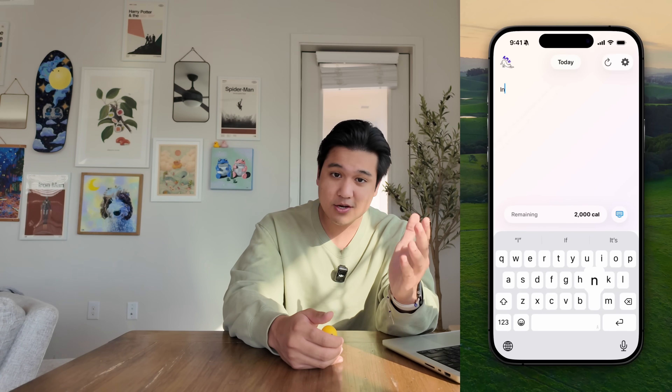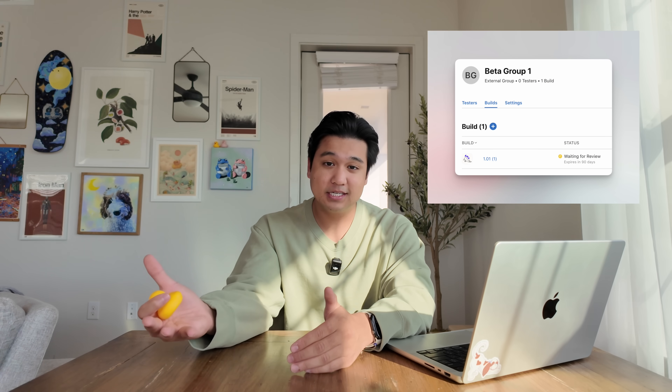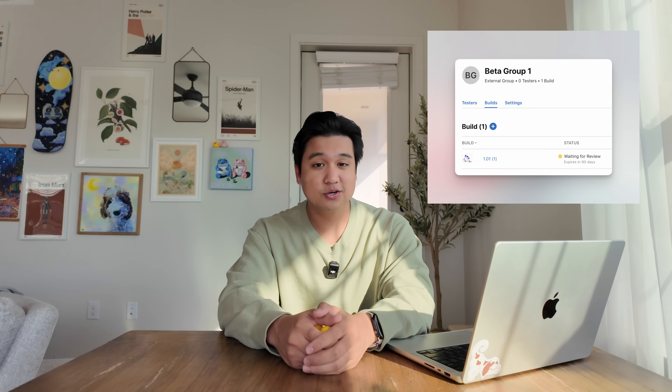There was just one problem though — this was not a real app. It was just a prototype built in 12 hours. There's no database, no backend, and really no other features aside from the one I posted in the initial screenshot. What I decided to do was build the app and make it fully functioning in just one week, then onboard the first set of users so I can start getting feedback. I'm going to show you everything I did to go from this concept to actually submitting the app on TestFlight.